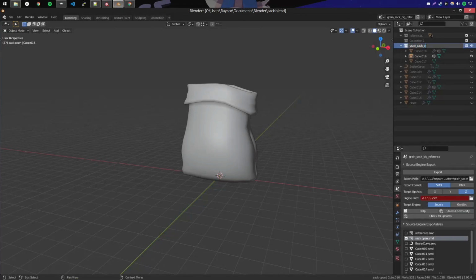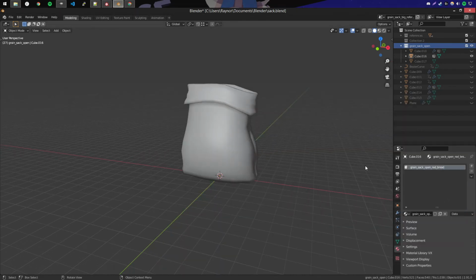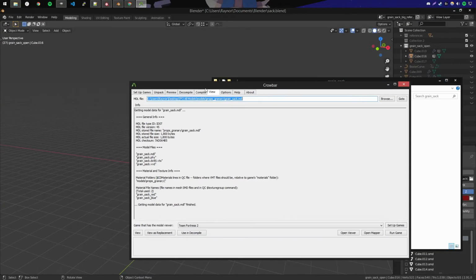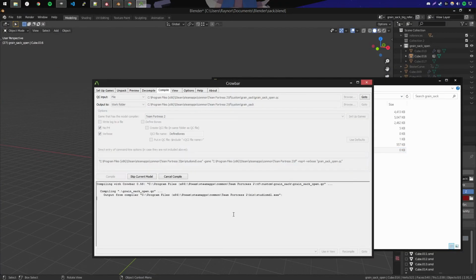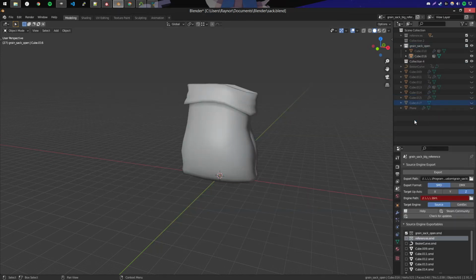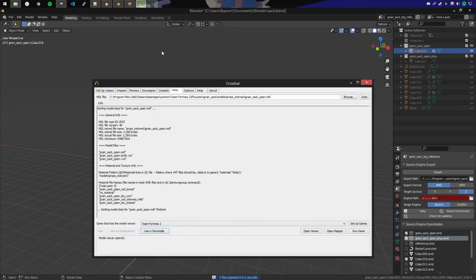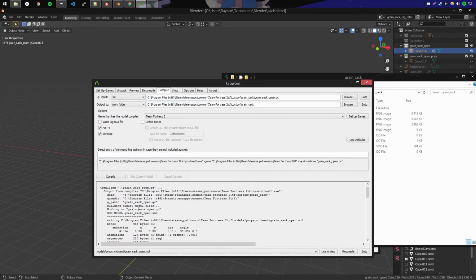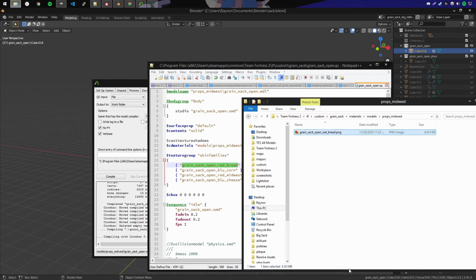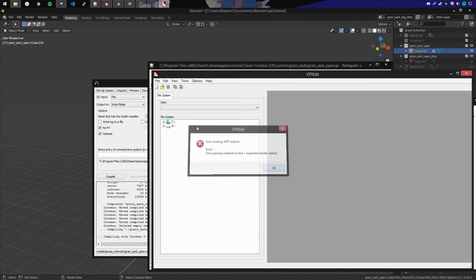Just trying to get everything in engine first. So here doing my exports from Blender into here, firing up Crowbar, setting up my compile. Again, this is very tedious and a bit time consuming to do, but once you get it all set up, then you can iterate on it pretty quickly. Here I actually didn't have things grouped correctly in Blender, so changing that up a little bit, setting up my materials so that I actually get a real texture on here. Renaming everything so it matches how it's supposed to be.